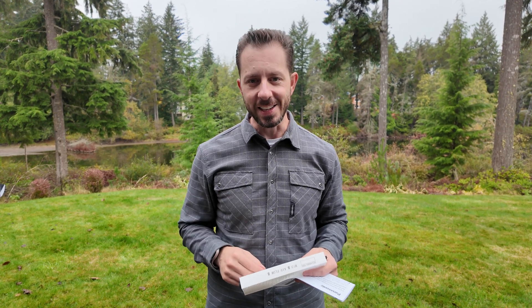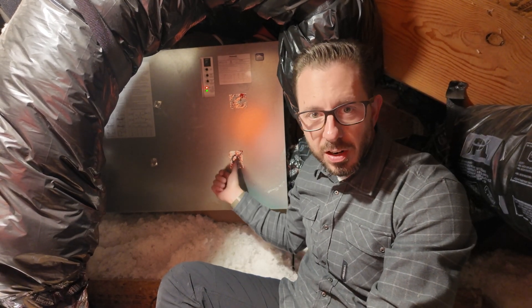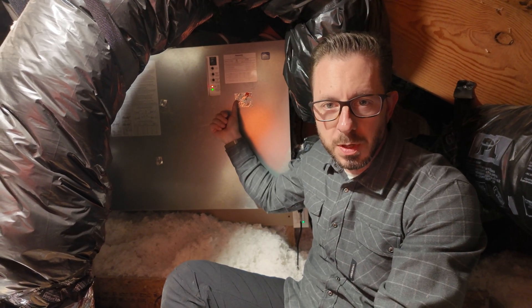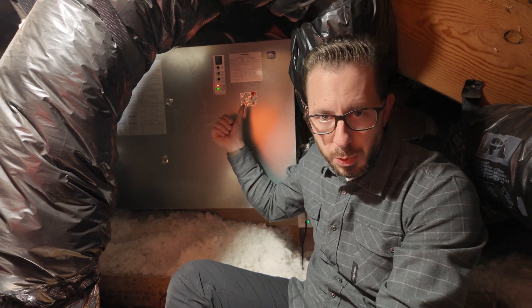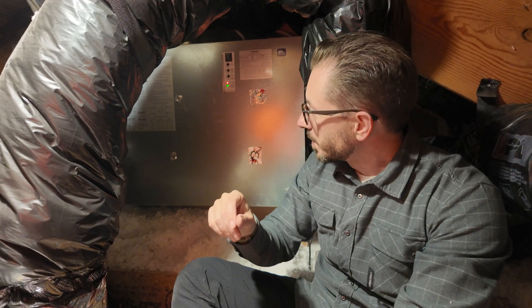Let me meet you up in the attic. All right, we are up in the attic and I'll show you just a couple of things. This here has been taped with aluminum foil tape — at some point the ports were lost. That's for your testing ports. If you're in a cold climate and it's been cold outside, you might need to pop those white plugs to allow any condensation to escape. In this case, we're not super cold, so I'm not really worried about it. I've already popped the hatch.